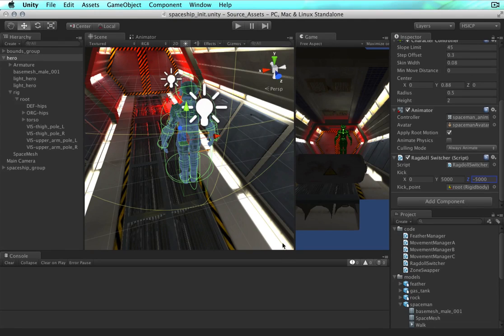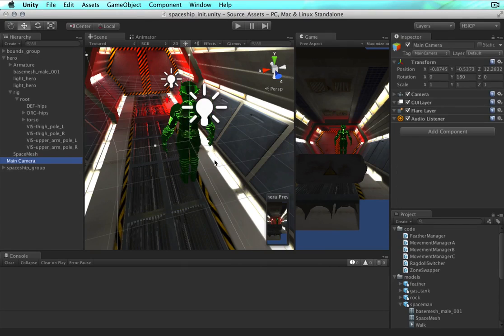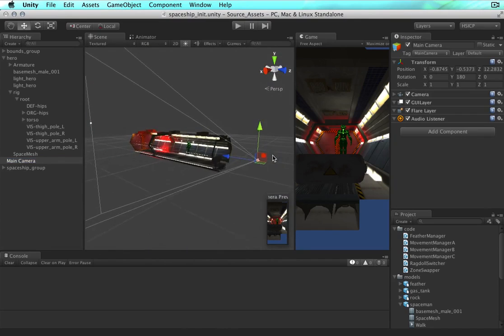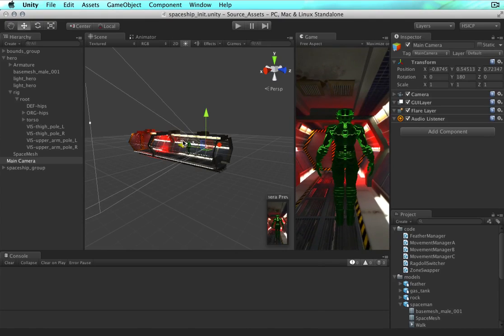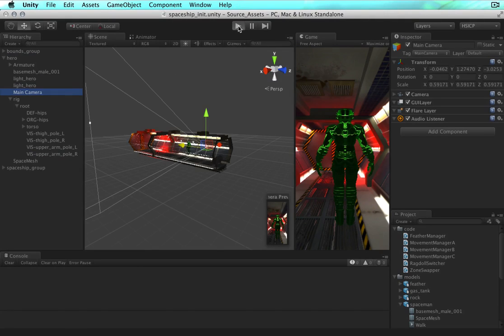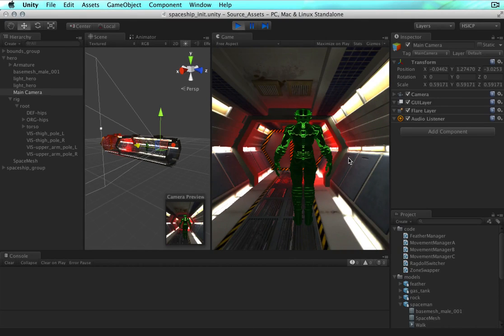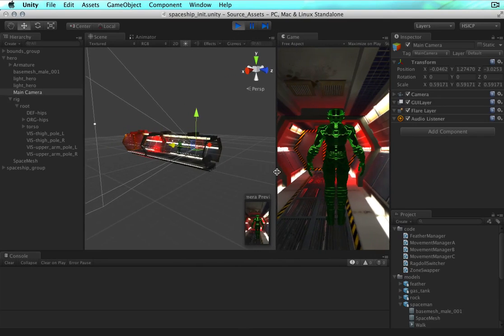And so we can see this better in the game view, so we don't have to constantly reference the scene view, I'm just going to move the camera up. There it is. Move this a little bit further. I'm going to position this onto the hero, and that's it. Let's just see if everything works. And everything does not work. See, what did I tell you? Runtime bugs. Let's go back to our script and find out what's going on.